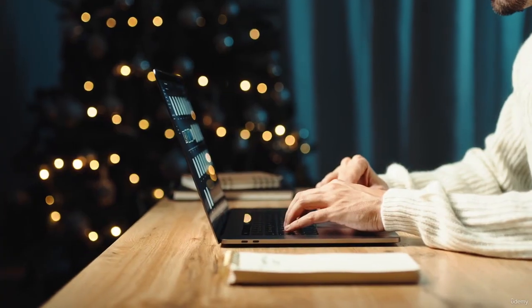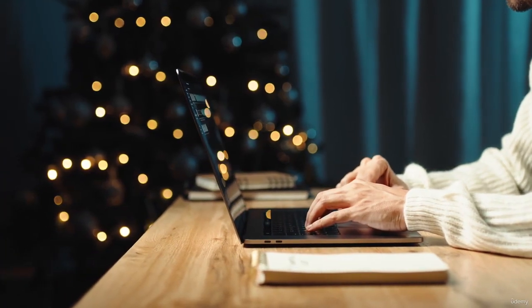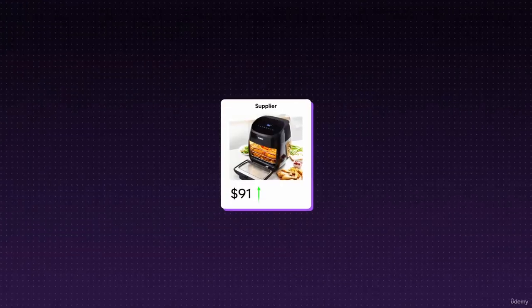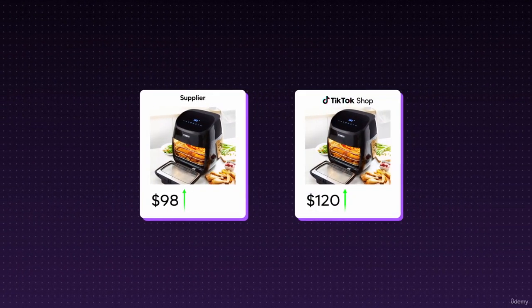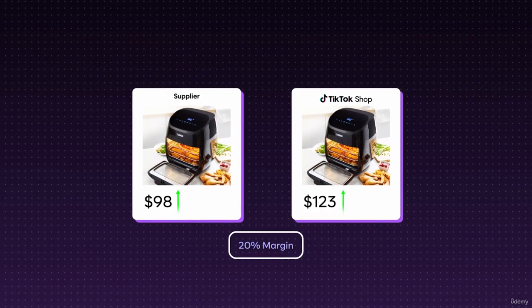Not to mention, you can maintain a specific margin, right? If you always like 20% margins, 30% margins, 40, whatever the case is, because typically the products that I list don't change prices that much. But if they did, I'd have to readjust my prices manually if I weren't using this software. But now you don't have to do that either because pricing can be automated as well. And again, you can maintain that specific margin if you want to. If your supplier changes their price, your price will automatically update in your TikTok shop if you set it to.